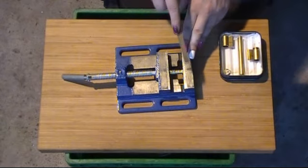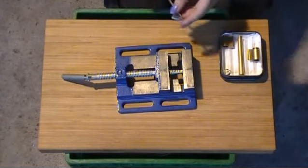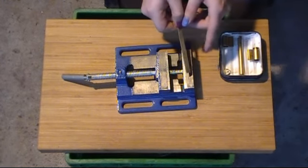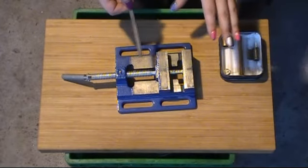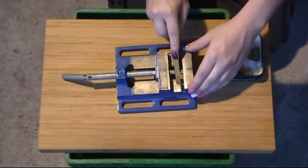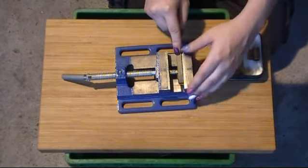So that's easy, you just file on here. Be very careful about your edges, you don't want to drift too far in either direction, so what I'm going to be doing is using the non-cutting edge of my file on whichever side I'm up against at the time. So I'm going to do a little bit on camera, and then I'll turn it off and finish it up. So, a little bit done here. Again, I'm paranoid, so I'm always double checking the side that I'm using.